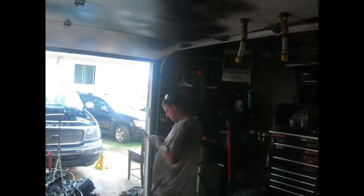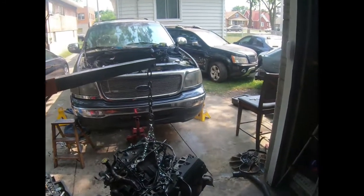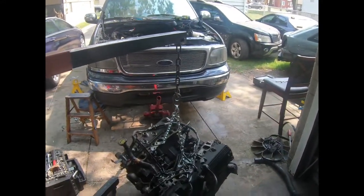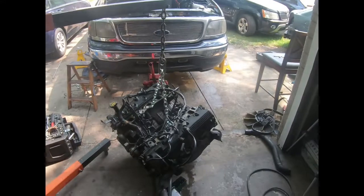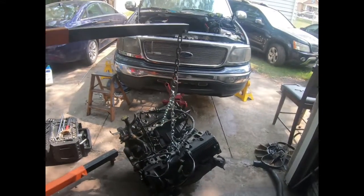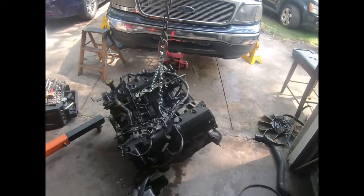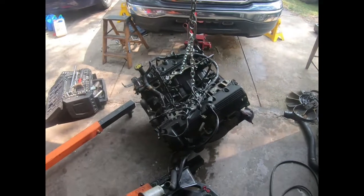Sorry about that. I didn't get no footage of us pulling the motor out. We got too busy. Well, I didn't set up the GoPro. But we started on this truck at 10 o'clock this morning. It's 3 o'clock in the afternoon, and we finally got it on out.